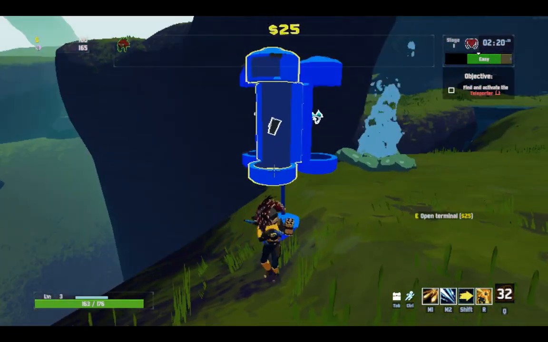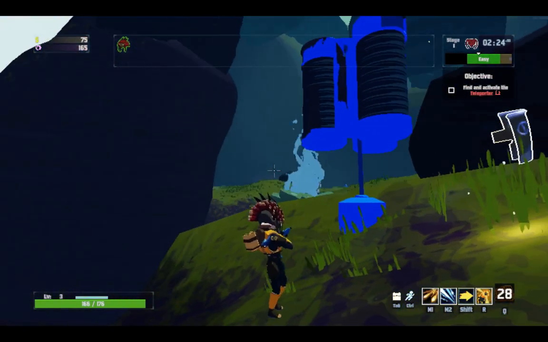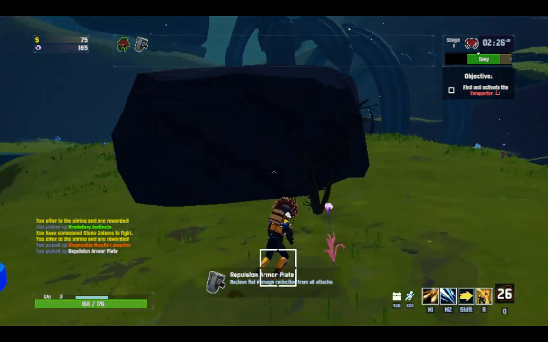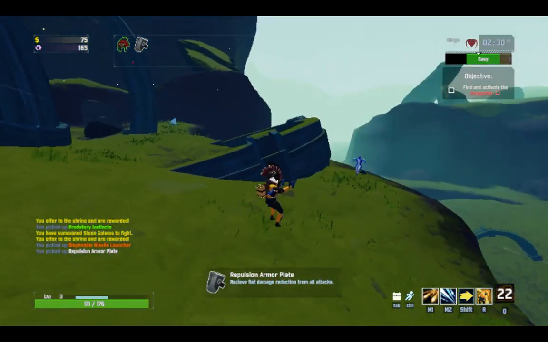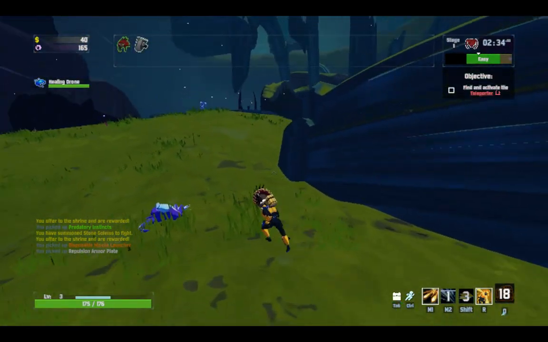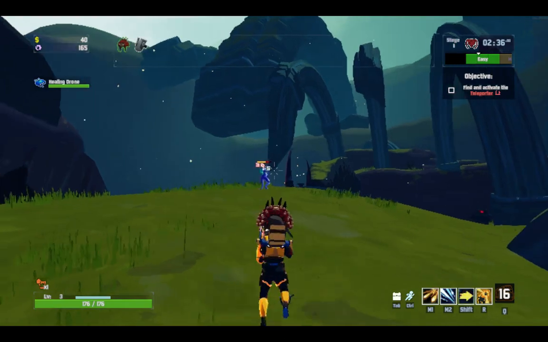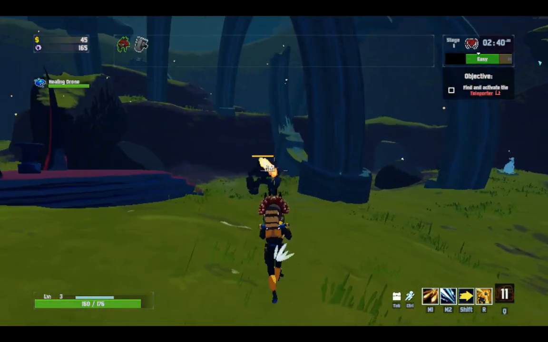Ooh, new item! What's that? Looks new. Doesn't look like an old item. Propulsion armor plate. Receive flat damage reduction from all attacks? Oh, that's awesome! It's like the old Tough Times. So Tough Times is now Tougher Times and acts like the Hermit Scarf. And this new repulsion armor thing is like what Tough Times used to be. That's awesome.